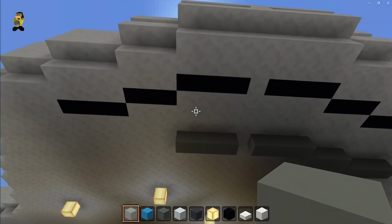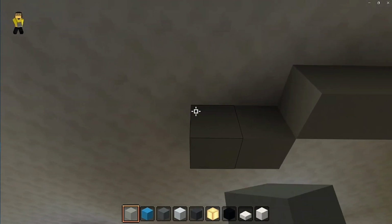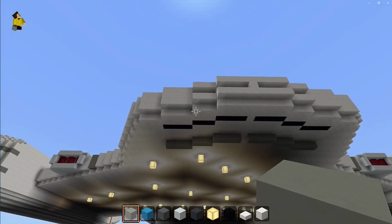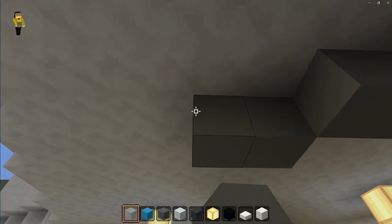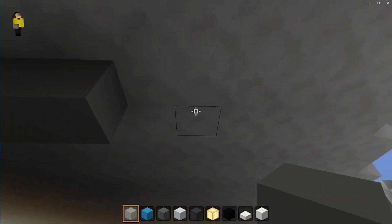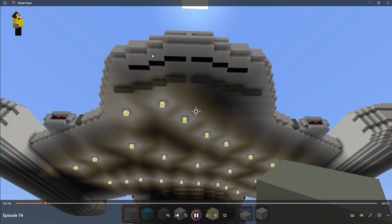Now, I don't think I've made this wide enough, because what I'm trying to do is make a gap in between that line that we just made. I've gone in several blocks, and I want to repeat that process so that we can make the very bottom shape of the U, and then we're going to add on the corners to it, so that we have essentially a 3D U.